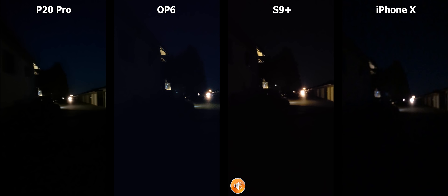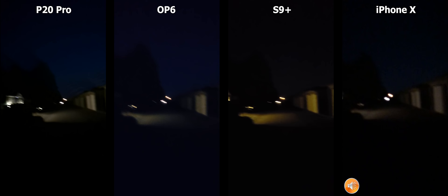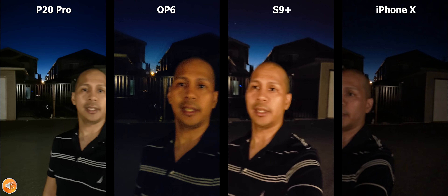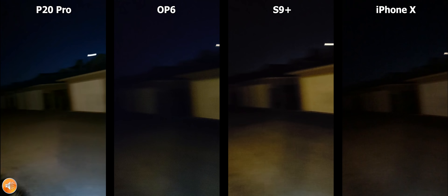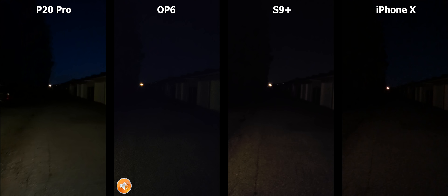Let's go back again to the alley. I'm going to flip the camera backward so that I'm shooting myself. I'm going to extend my arm all the way back so that I can be in frame — if not, I will try to move the cameras left to right so you guys can see me. So that is what it looks like in a low-light situation, guys. If you ever wanted to know how these cameras perform, this is what it looks like. Just a little quick video in low-light situation, nothing more.